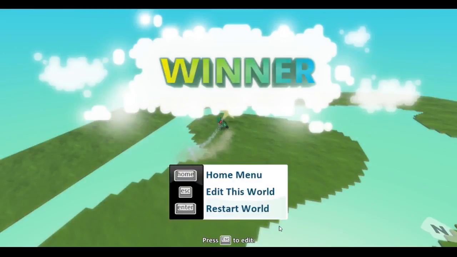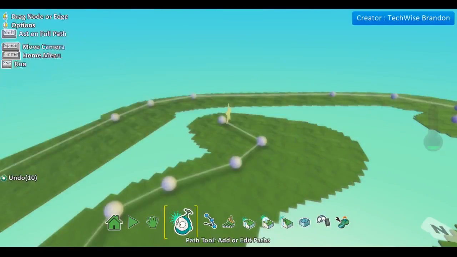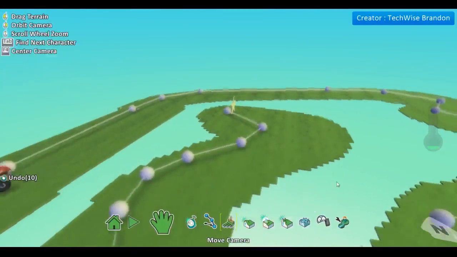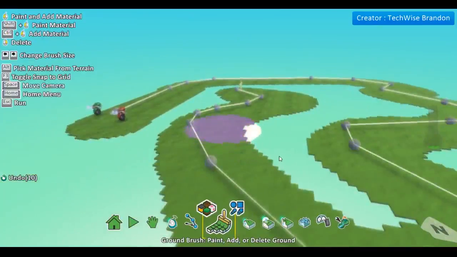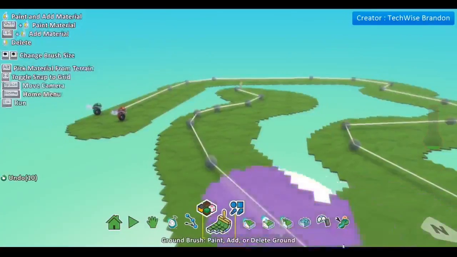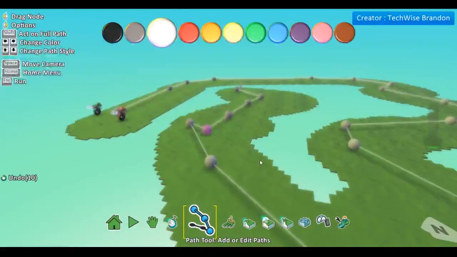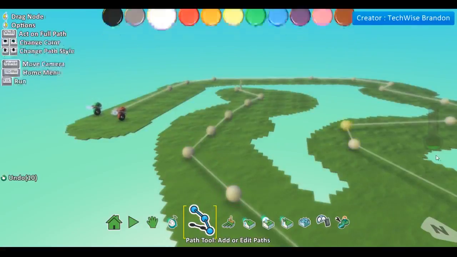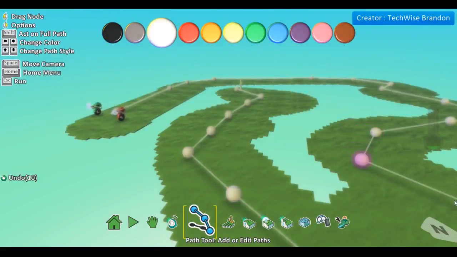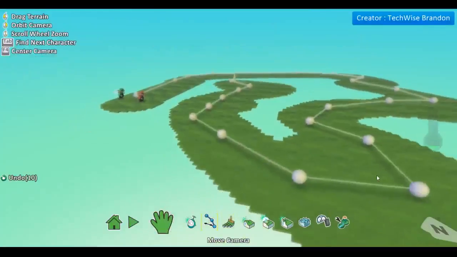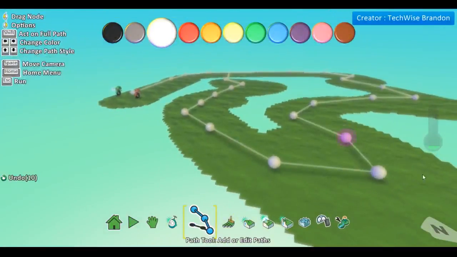So I can go back and edit this world. I think we have a couple of little edits to make, if we want to make this a little more even and not so many spots where you kind of get stuck, which is fine. But remember, when you make edits, then you might want to make edits to your path just to make it a little bit more fair, I guess, to make the race and the game a little more challenging. For instance, we don't need to make him go so far out.